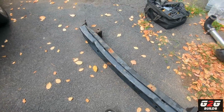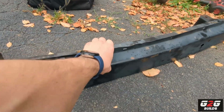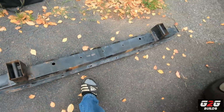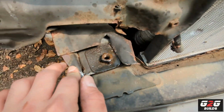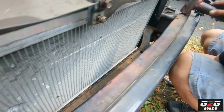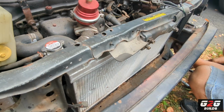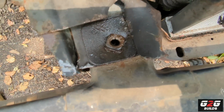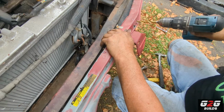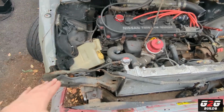Alright, so we went ahead and removed the old crash bar. This one is the one that got damaged, even though the back it was all set. We got a new one, new to me. And went ahead and worked on this area. We're still working on it, but it's a lot better. Almost online. So our aero support is gone. We're prepping the new one. The old ones over there.